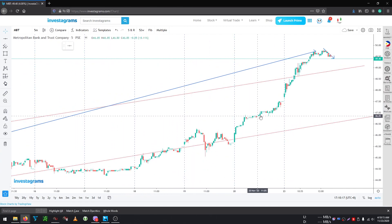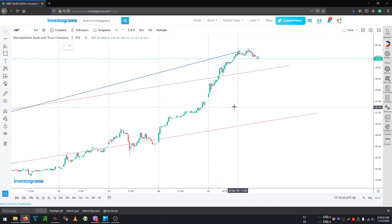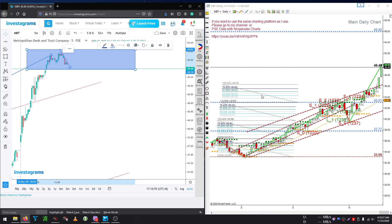Remember this area — it was either this way or that way, then it continued and today it even went above and continued further. Tomorrow, the key area is around 49.40. If we go down there and stay below, this could be the start of a bear micro channel. But if we cannot break the low of today's candle, we still have a good sign that we can go up. Overall, I'd say for this stock we still have some room to go up.